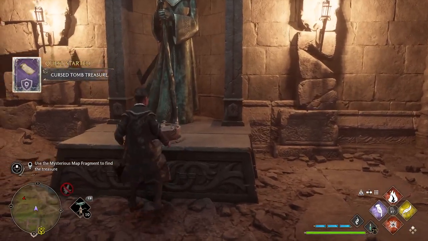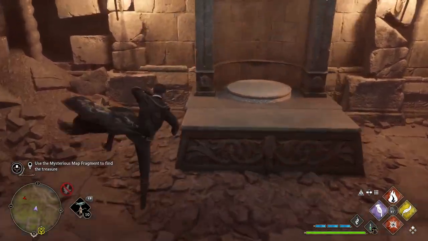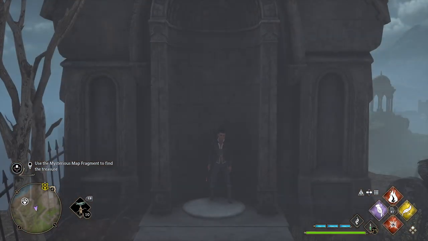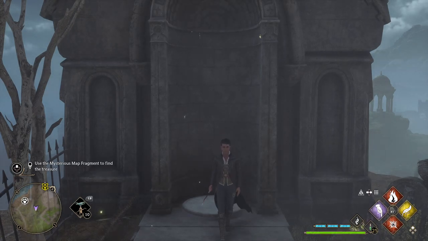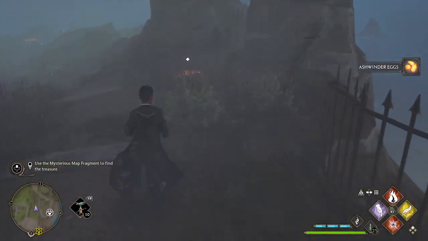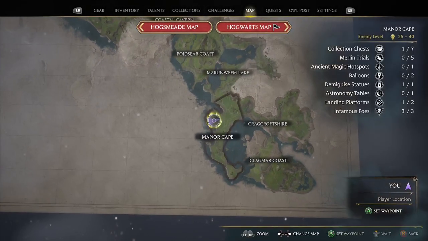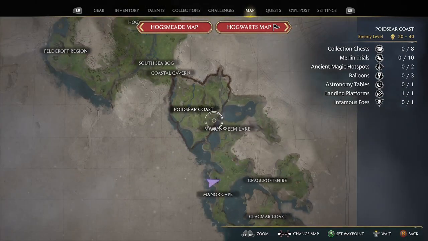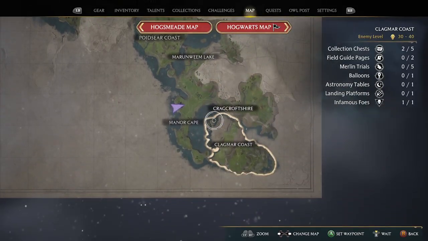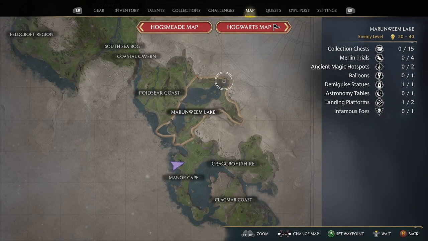Alright, what's this? Confringo. Hup. Where am I now? Take those. I'll take those. Okay, so that map. I'm thinking it's over here.